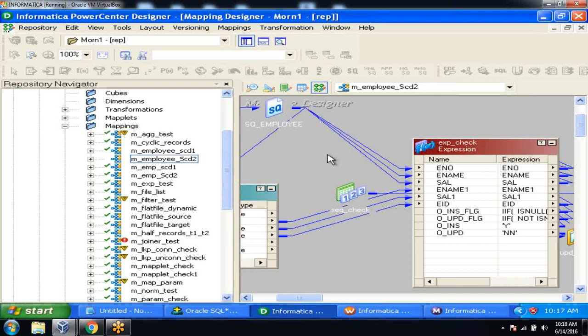Okay. So usually for promotions, do we need to check the code into CVS? Yes. See, suppose you have checkout and check-in options available in your Informatica. First you need to check in and then move to the other environments, QA or UAT or prod. Okay. So if we click check in, that means the code is frozen? Yes, frozen. And then that goes to the promotion? Yeah, that goes to the promotion also.